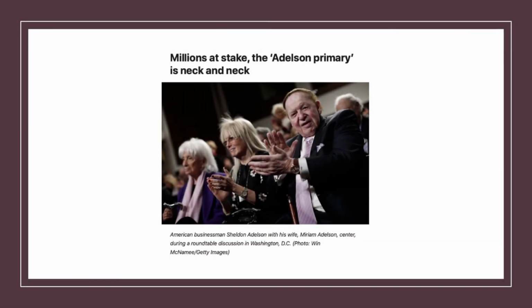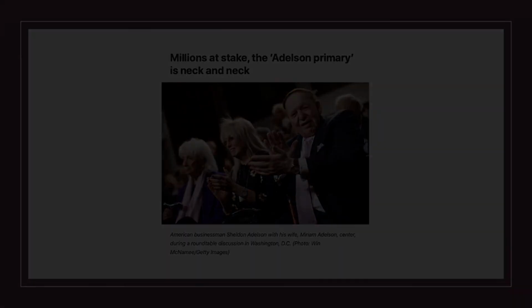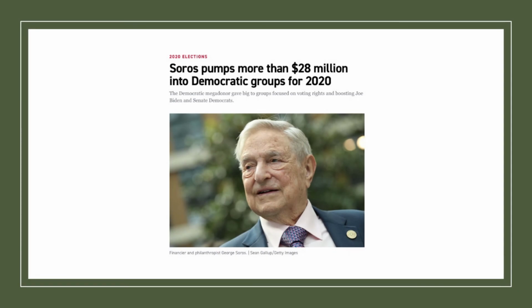Super PAC money plays such a powerful role in influencing politics that the Republican primary is now jokingly referred to by political insiders as the Adelson primary. Over the last decade, Republican presidential candidates line up at Sheldon Adelson's door in hopes of clinching his endorsement, because it comes along with an influx of tens of millions of dollars to support their campaigns. So at the end of the day, we have to ask ourselves, do our politicians represent us, the people, or the mega donors who hold the future of their political viability in their wallets?